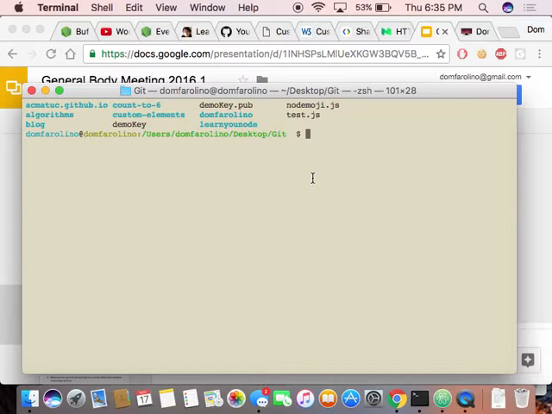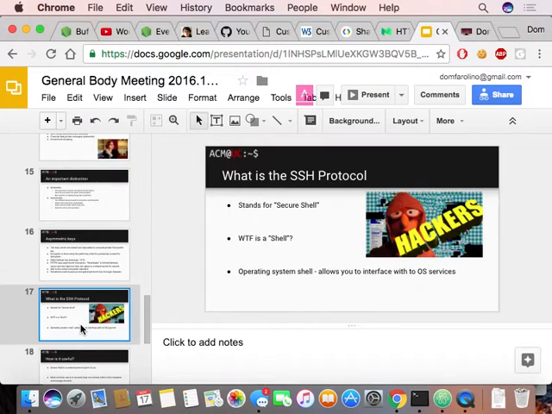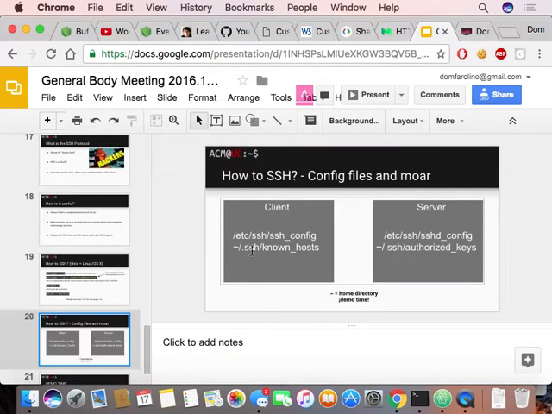So there are a couple things that need to be clear when talking about how to SSH into a computer. There are really 4 main files that you need to focus on, and the top 2 are usually not too important for you to look at if you're SSHing into something like GitHub. But there's the ssh config file right here, and then there's the sshd config. On the client side, we have ssh config, and this is basically the client settings. I don't even know what's in here. I don't think I've ever modified it, but it tells your SSH agent how to work with servers that it's trying to connect to via the SSH protocol.